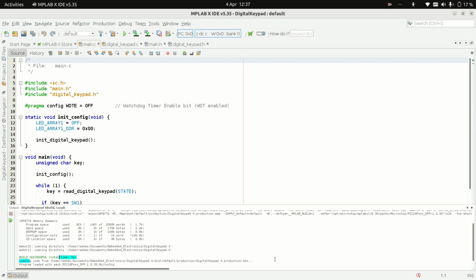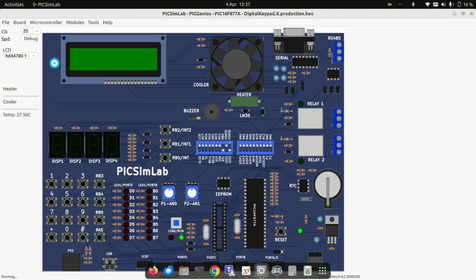Here we have the parameter state. If you have the parameter level, then it will do level detection. Now what we need to do: go to the PICSimLab Simulator. Here press the switch RB0. Now keep pressing, long press. See here, no toggling, right? No toggling. Now what we need to do, again press the switch.